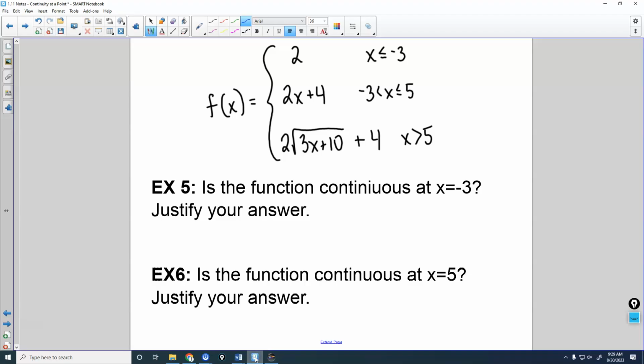I think I told most people that I saw this on to fix it, but I was seeing some naked limits. Let me show you what one looks like. I hate to even write something so vulgar on the screen, but: limit as x approaches 5 from the left equals 2 times 5 plus 4. Okay, that is a naked limit.